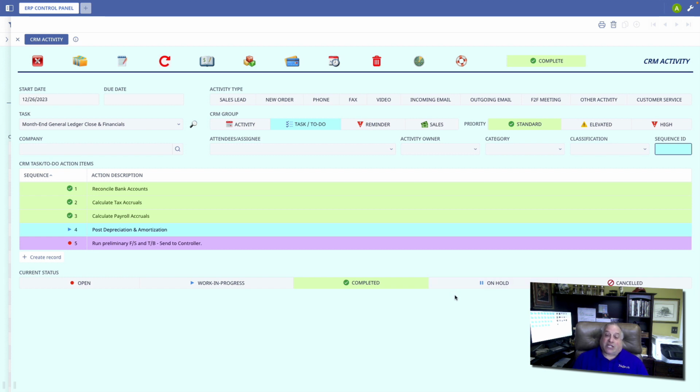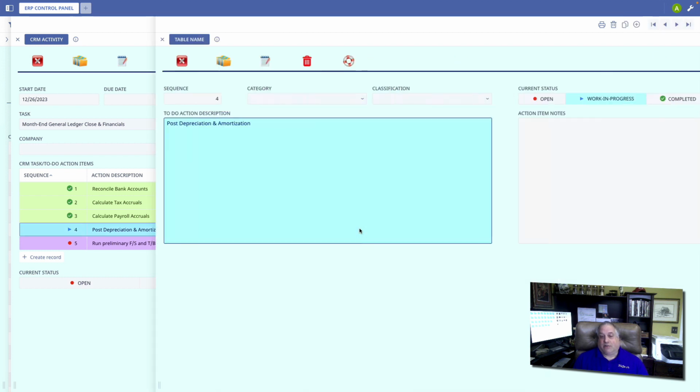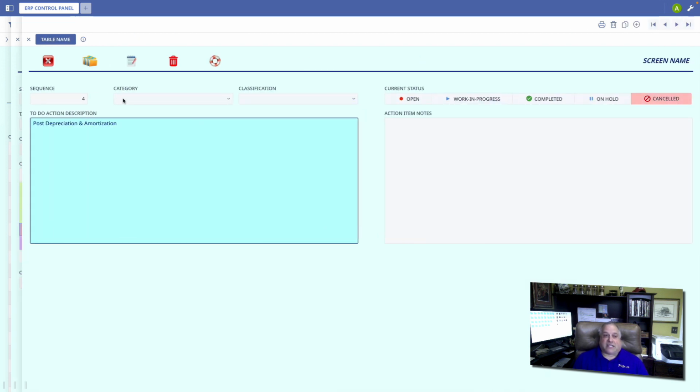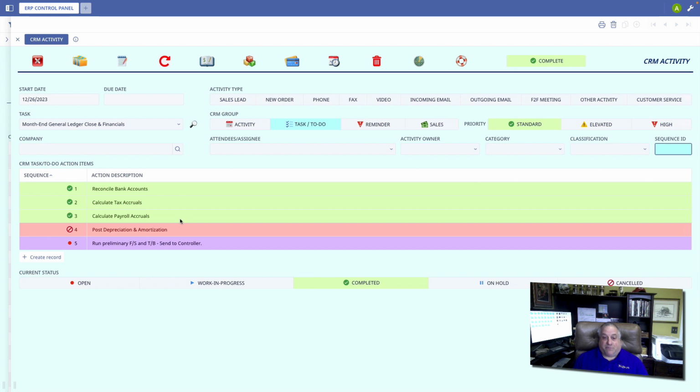Finally, if there are any action items on hold, that means the entire task is on hold. However, canceling a single item, maybe there is no depreciation this month, canceling an individual action item does not necessarily mean the entire task is canceled. The canceled option is not directly connected to the status options of each individual action item displayed here.